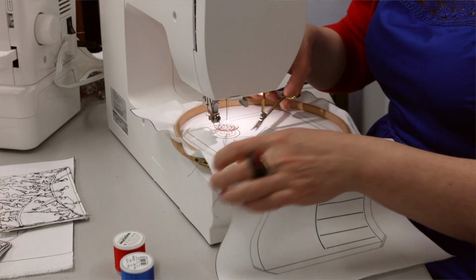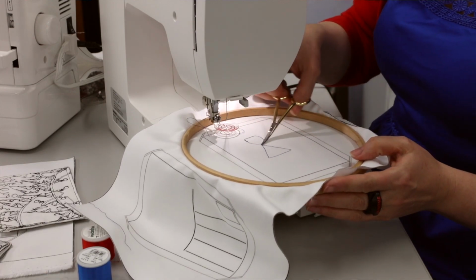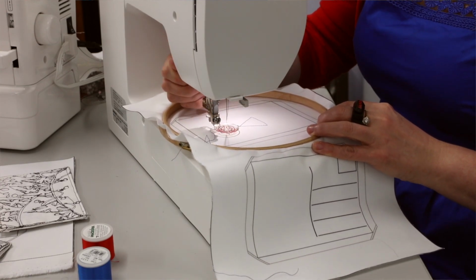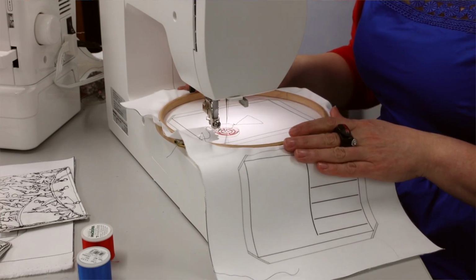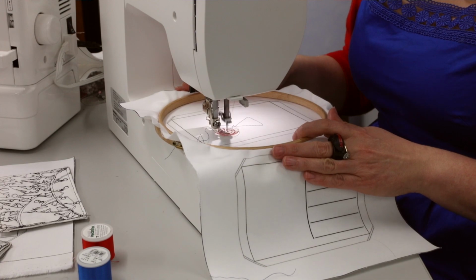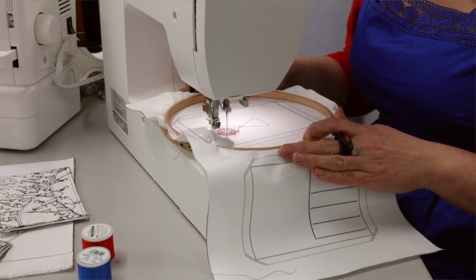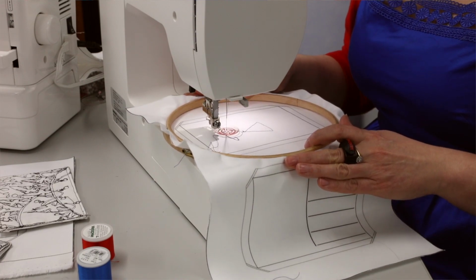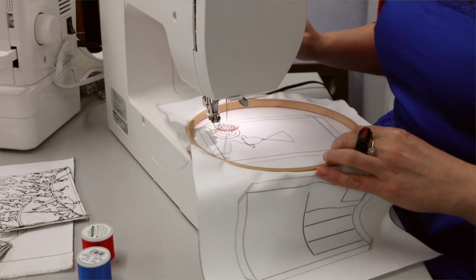And what I'll do then is trim the thread next to it, and then you can see that there is a perfect almost cup shape that's been created there for Her Majesty's very basic stick figure head. And then I'm going to continue with the hat brim that comes along over here. Because I'm going to the side, I'm moving in the opposite direction from the direction I want to sew, and then I'm creating the other underside of the hat, and then I'm going to come all the way back over those stitches again, and then repeat on the other side. And then come back to the center, and then we'll see how we're doing.